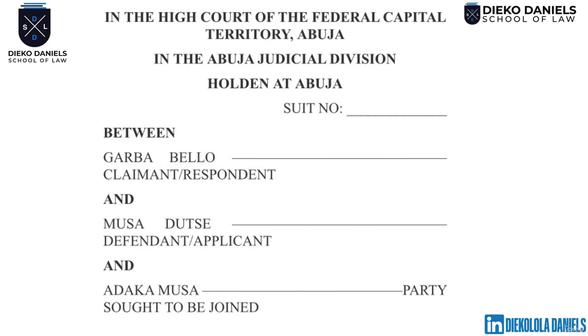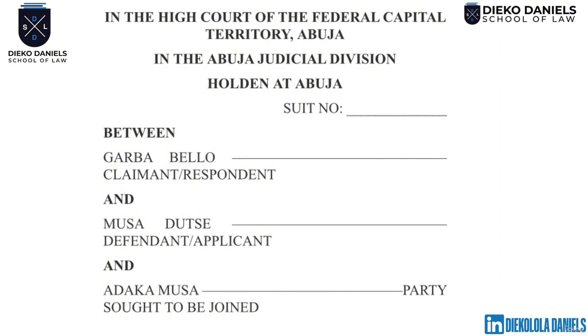when it comes to Gaba Bello and the other person being Musa Dutse, how do we know the parties to an action? How do we know the parties that are necessary for an action, for the determination of a suit? How do we properly draft the parties? All these have been discussed in my class on parties. Right? Go through my class on parties because you see this part, it is very, very important. Go through my class on parties, Module 3, parties to a civil suit.